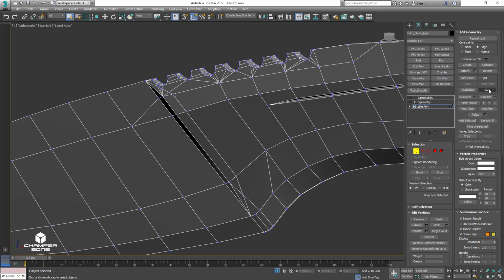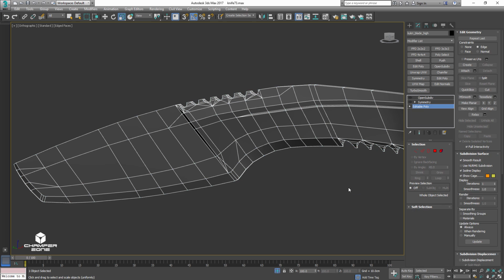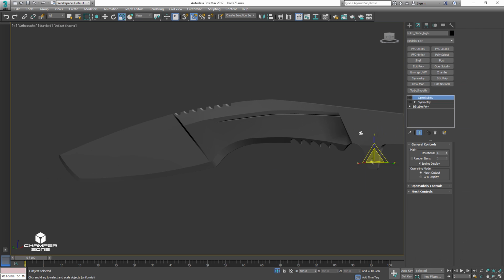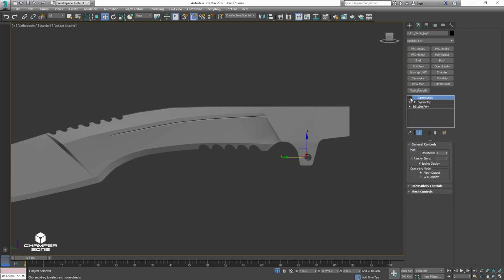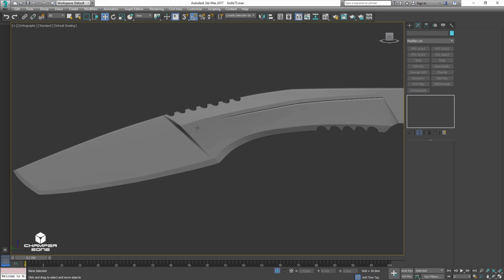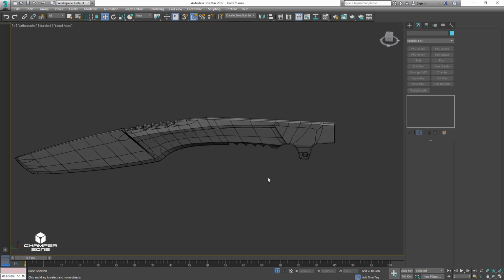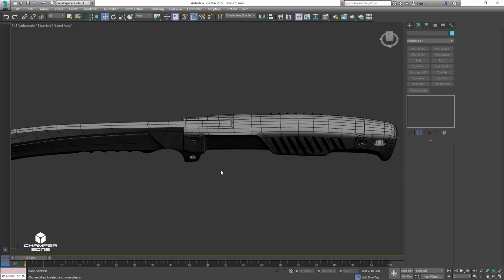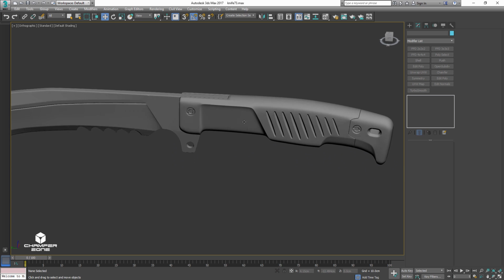And also just follow that path here. It makes for a nicer edge flow when we have our open subdiv on, so that our normal map will look perfect. And we are only minutes away from baking it.